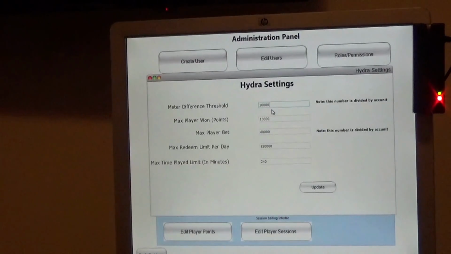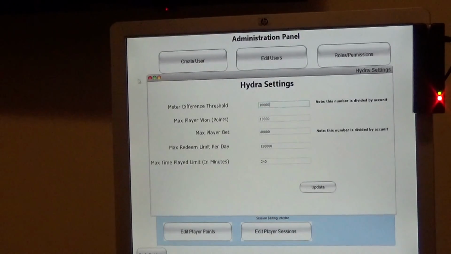Again, this is for the currency of colones, which is 500 colones is $1, so it's a big number. Normally this number would not be this big. Normally, if this was US dollars, this setting might be 500.